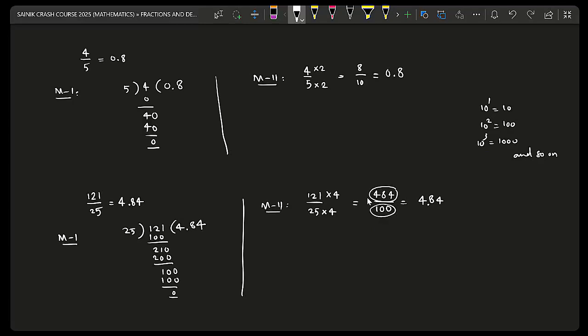So now how to convert this into decimal, we know easily, because it is a decimal fraction. Write the numerator as it is, 484. How many zeros are there in the denominator, Sudeshna? 2. So starting from right, you count two places, 1, 2. Then put the point here. That is 4.84. Is it clear?